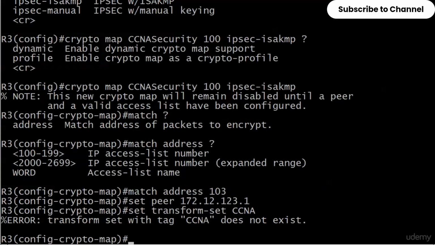Now, if you're showing a config on an exam, I don't think they're going to say, hey, by the way, you got this message on the router that the transform set doesn't exist. But that is something to look for when you're troubleshooting as well. So what I am going to do during the break is write the transform set, and it's going to match the one on router 1 exactly. I'm going to apply it to the interface. Those are the only two, and then we will be ready to test and verify. We'll verify the config at the beginning of the next video, take a look at it on both sides, make sure everything's there we need, and then we're going to start testing our VPN and debugging it as well. I'll see you there.